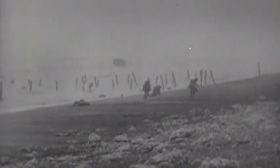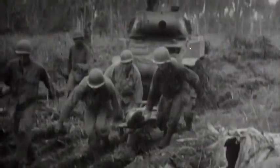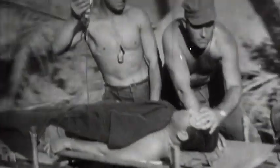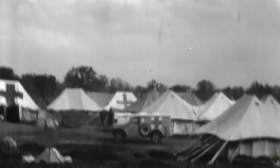One of the most high-pressure situations in which humanity finds itself is warfare. There's an immense pressure, an immediate pressure to find new technologies, to find new ways of keeping soldiers alive. These technologies suddenly become vitally important to national interest, to winning the war. During World War II, blood transfusion techniques reach new levels of sophistication. Immunization against tetanus is developed and refined. We can see new drugs coming out of warfare.